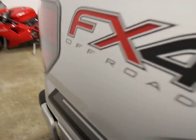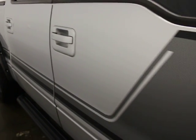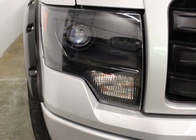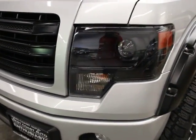Power rear sliding window. This is hardly even a truck anymore. My God, it's got heated and cooled seats, it's got navigation, Bluetooth, it's got Ford Sync, Sony sound. It's also enormous. It's bigger than it looks. I could barely get it into my condo parking lot. I've been driving it just to get familiar with it and because I like it. And so anyways, HID lights. Oh, you know what? It doesn't look like I've got front parking sensors, just rear parking sensors, so I correct that. That was my mistake.